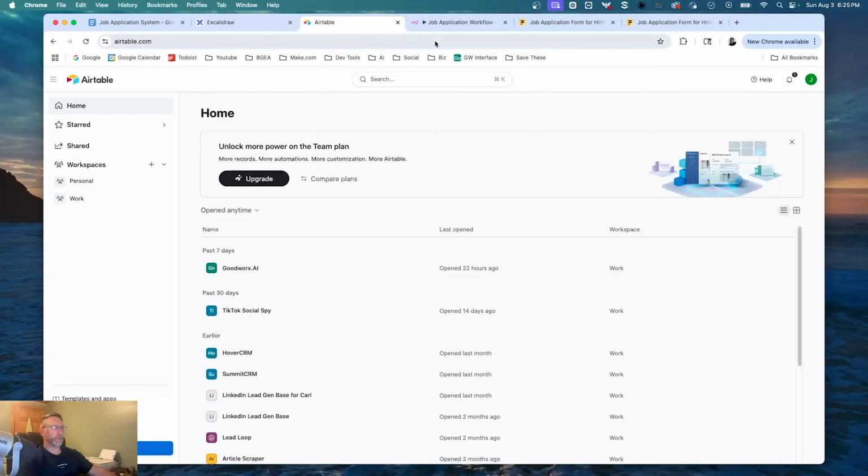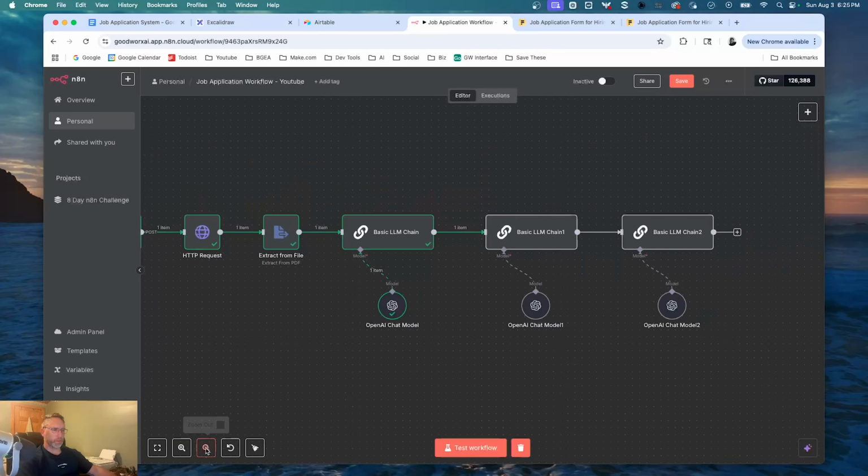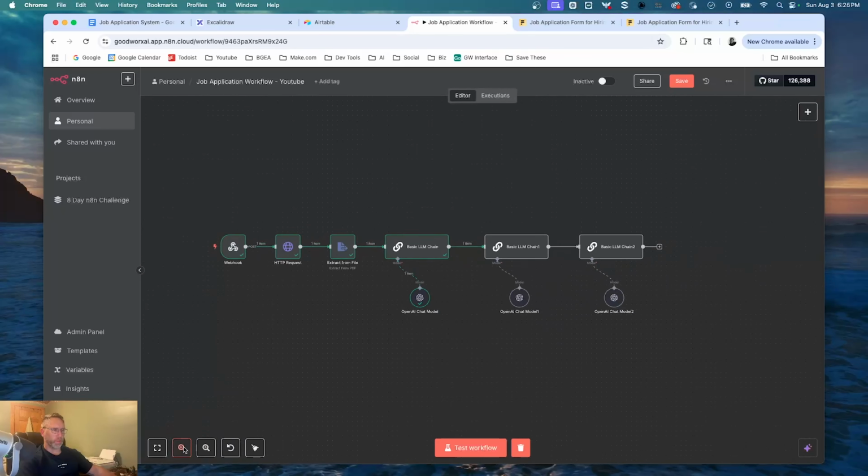We'll copy paste again. Whoops. Again, we've got to give it an LLM to use. So for getting around the canvas, you can use these buttons here to zoom in, zoom out.